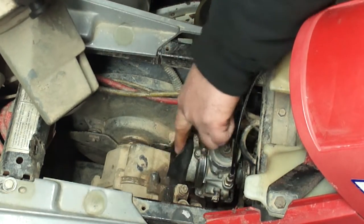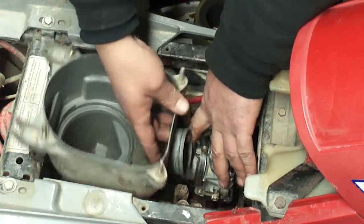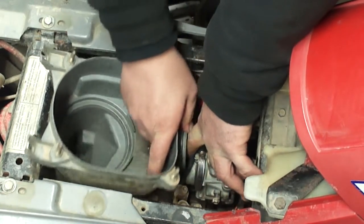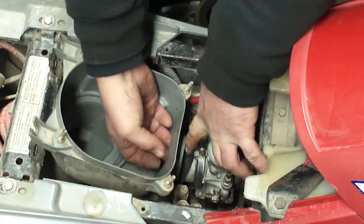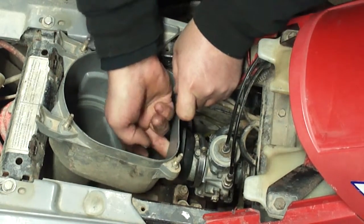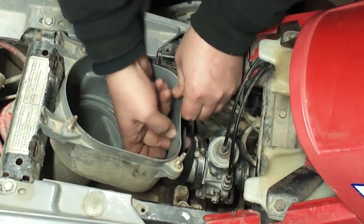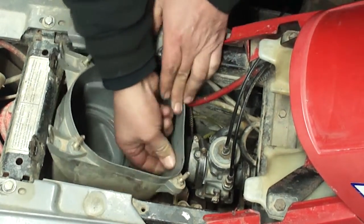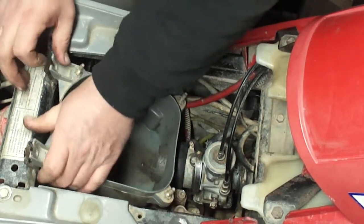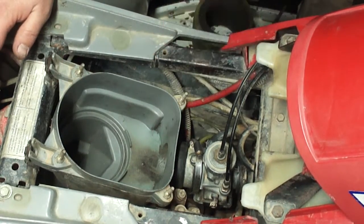Now getting the back end's a little more tricky. You're going to grab it right here with your finger and pull it up like this and set this down in there and try to peel that boot back and around. Then you can stick your finger inside and work that boot up onto the air box. And that's the easiest way I've found to get the air box in and out.